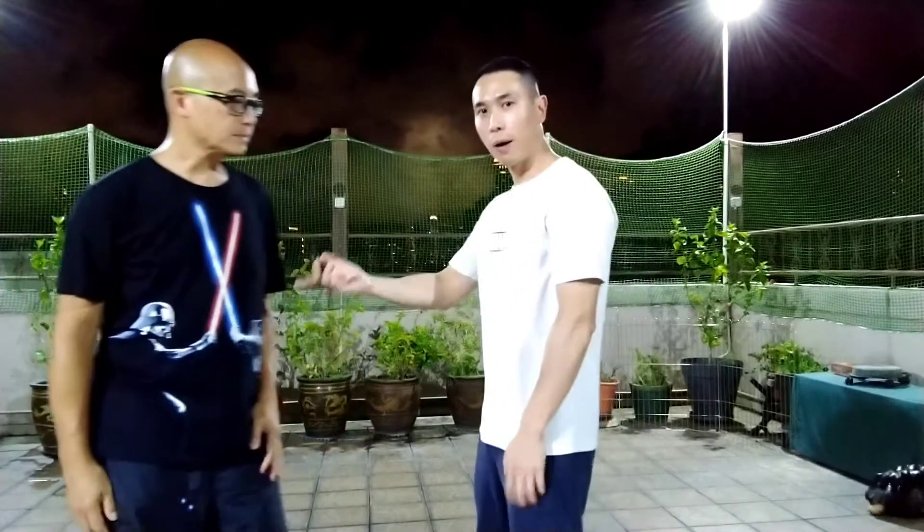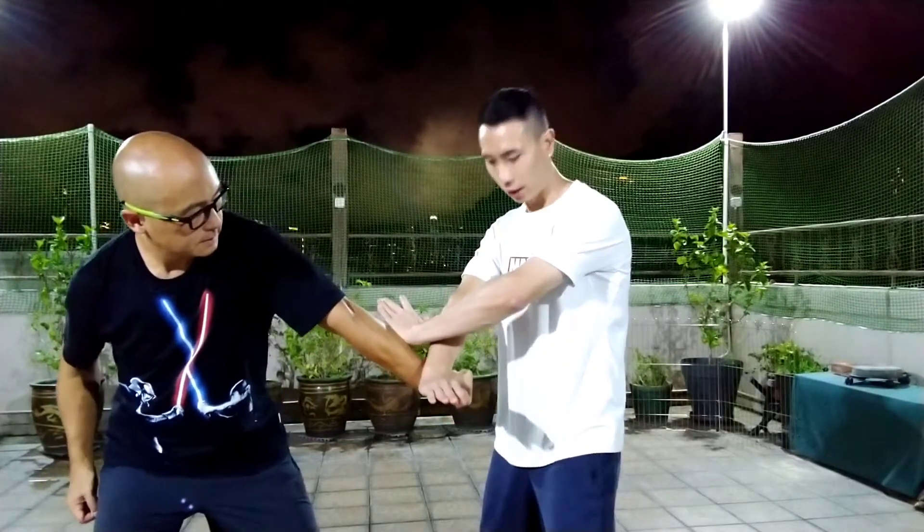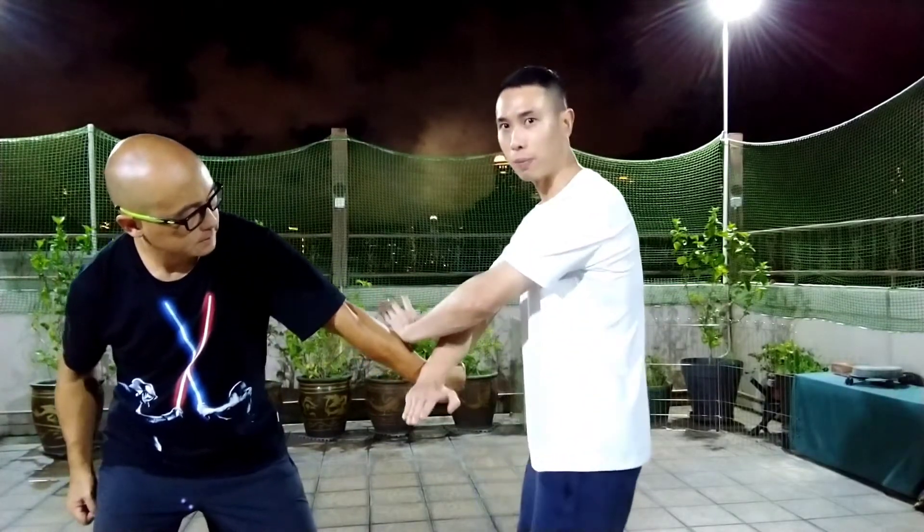So we brought the hard punch — like from Choy Li Fut or Hong Kun, the punch is really hard. If Kelvin uses a style with a powerful punch and I try to use a single hand to block it, it's not easy. It's too hard. I need to use both hands. With both hands and a good stance, it's easy to keep the punch out — you can block it.